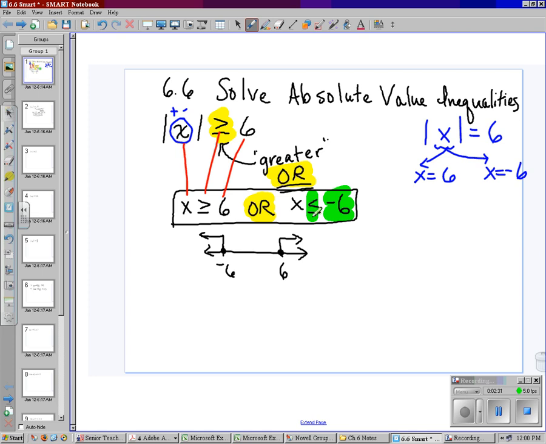Rebecca, what did you say? Every time you set up the two inequalities from your absolute value, when you write the negative inequality, you have to flip your inequality symbol. Does that make sense? Okay. Every time, even when we work with the and statement in just a little bit, we'll do that same idea. We'll go a little different direction after that, but we'll go with that same idea.